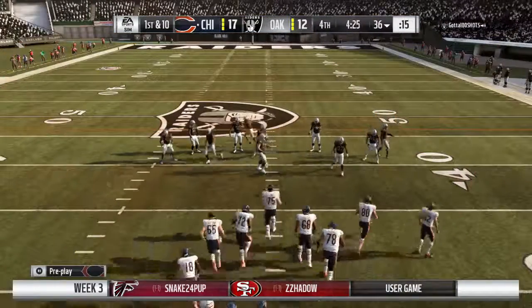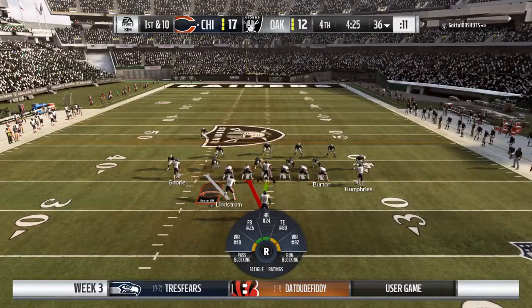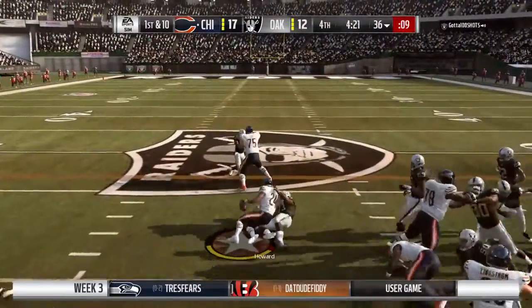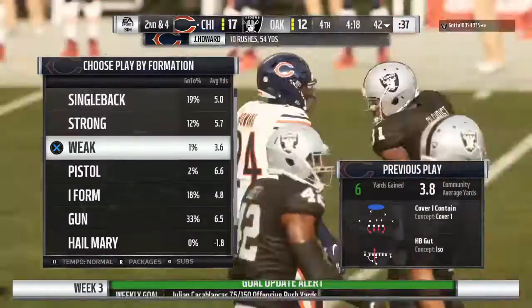The Bears in good field position to start out, 1st and 10. They go with Howard to begin the drive. It's a 6-yard pickup, and it gets him to 2nd and 4.